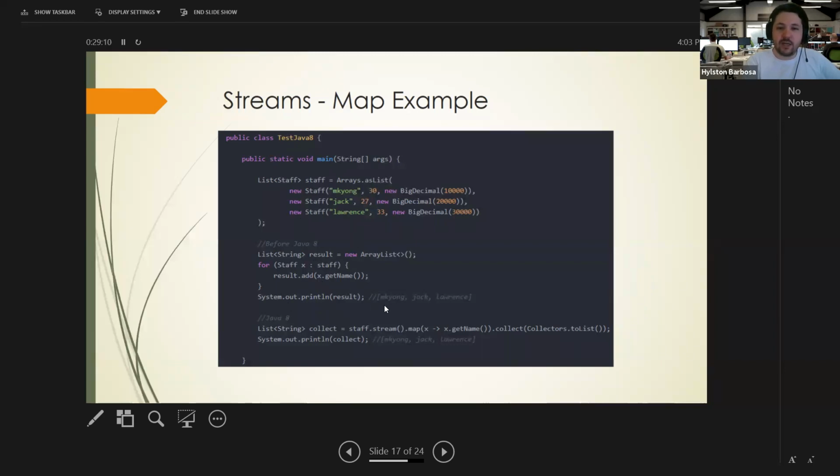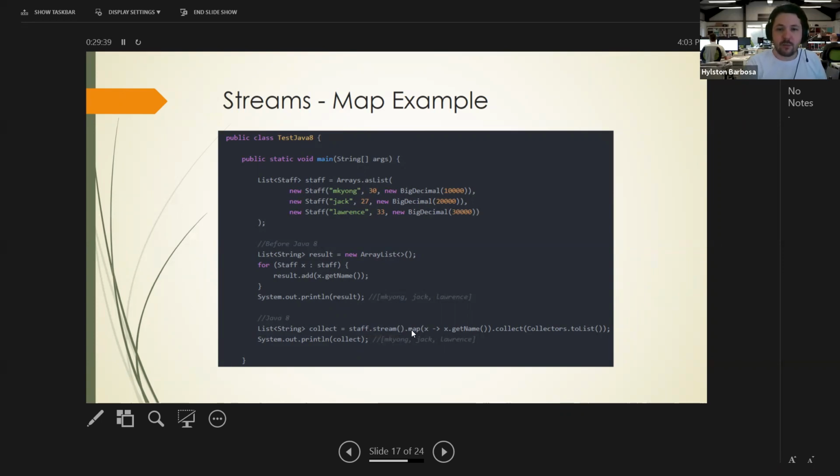And then we are printing out the staff members in this line. So with Java 8 using streams, how can we do that in the same way? We can use the staff, which is our input, a list of staff, dot stream. This keyword will create a stream of elements for us automatically. Then we can use all of those operations, which are filter, map, reduce, and so on.